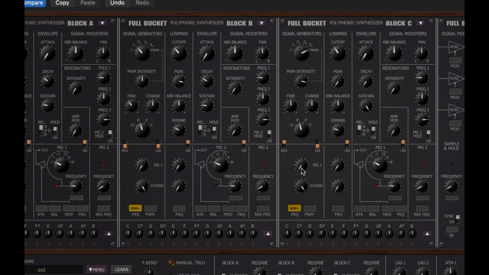Not quite. There it is. I haven't moved the knob to its maximum. Suddenly you can find the sweet spot.